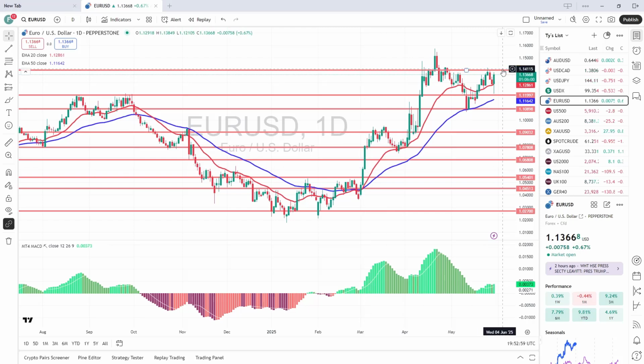Look, again, it finds itself at that 114. It's a difficult area for it. It's a big move. 200 points is a decent move in a day on the euro. There's no question about that. So we need to be a little bit mindful that it is a very, very big candle. We'll let it play out the way it wants to, but we know resistance at 114 is right in front of us. So we've got to be mindful of that.